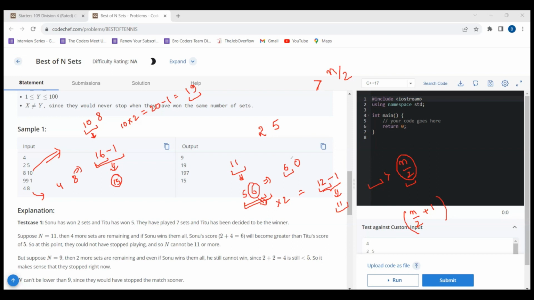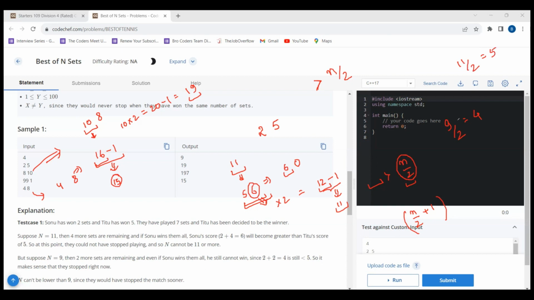It is very clear: when the score reaches n by 2 plus 1. And we all know that for integers, when we divide by 2, it takes the floor value. So when we divide an odd number, say 9, by 2, it comes out to be 4. When we divide 11 by 2, it comes out to be 5.